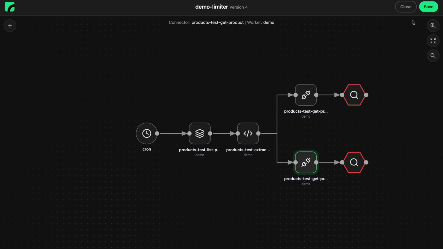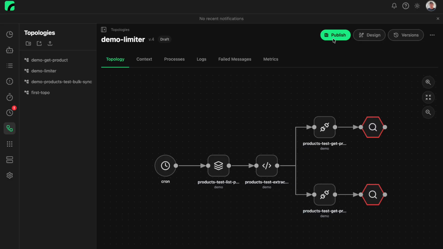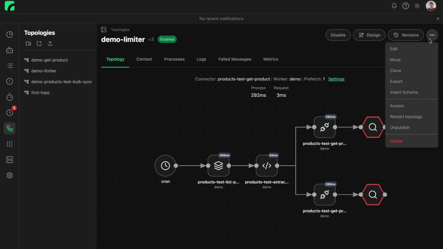We'll save the topology now, but before publishing it, let's make a quick detour. Some of you may have trouble publishing another topology because trial instances have a limited number of slots. In Orchesty, a slot represents one published topology. Essentially, it is the number of running orchestration services.